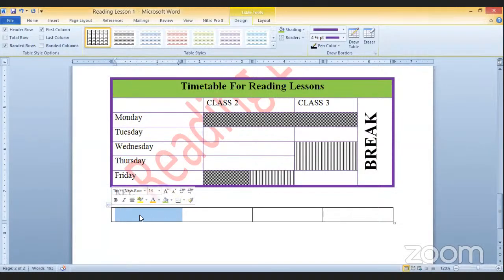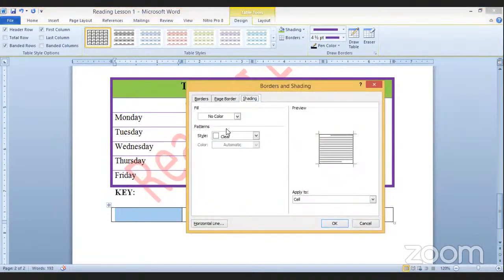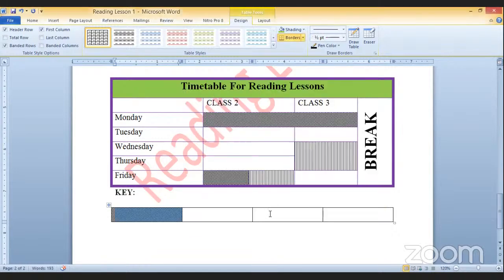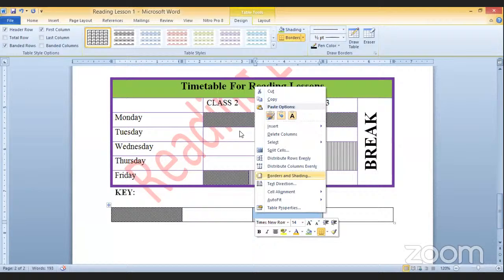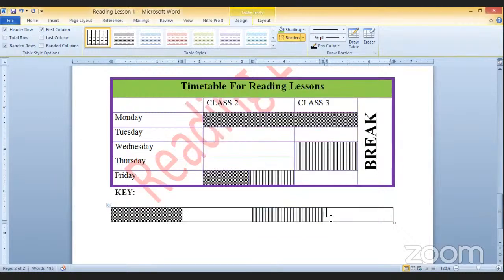So here we are applying our patterns. So right click, borders and shading, shading, patterns, style, DK grid, like that. Click OK. Also this, right click, borders and shading, patterns, put there, LT vertical, click OK.